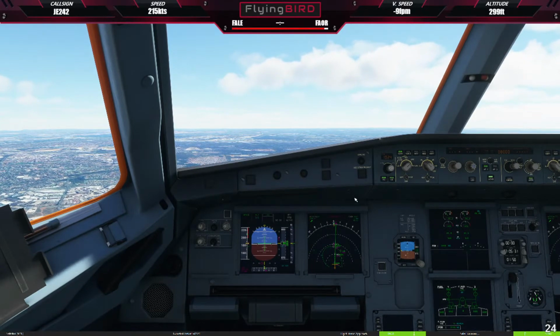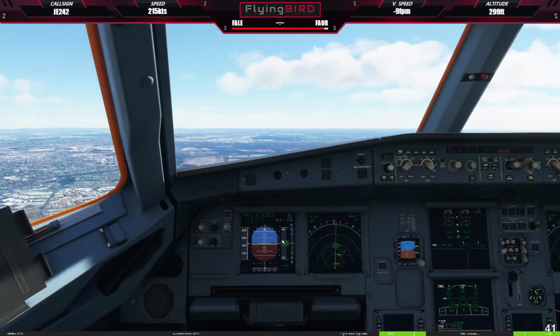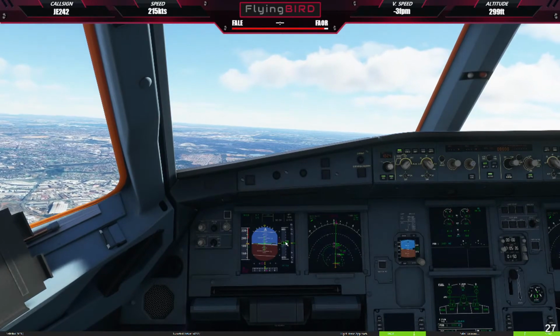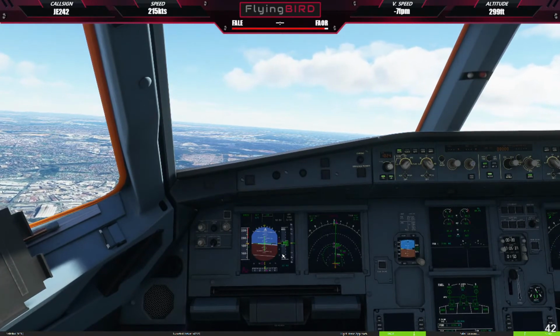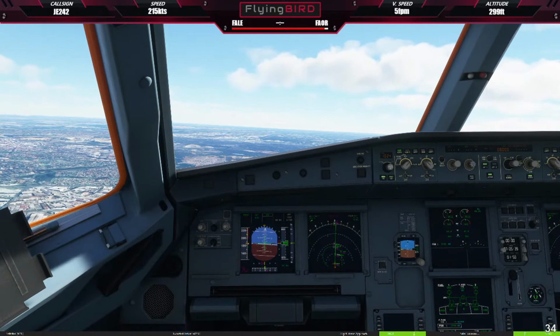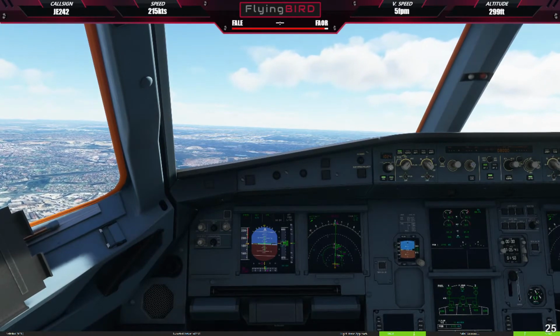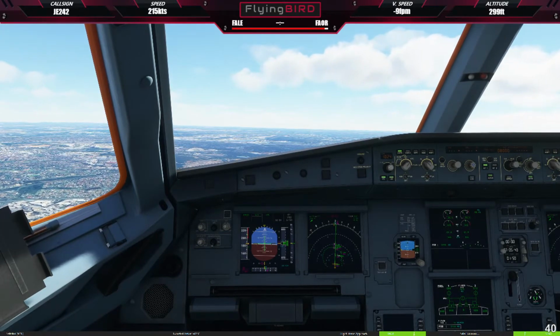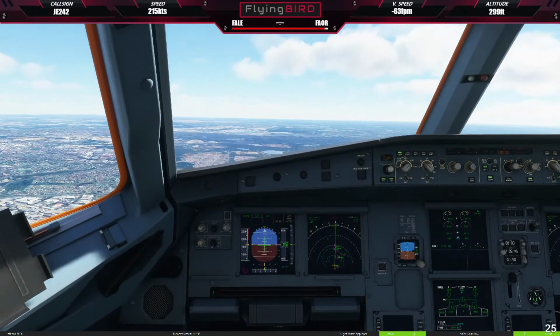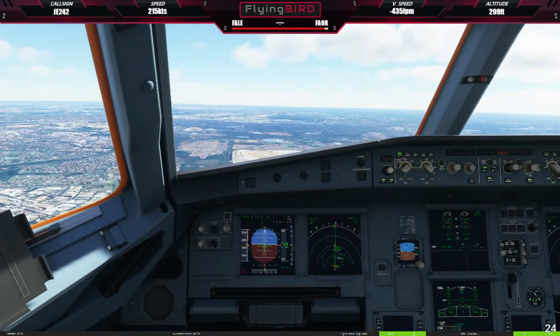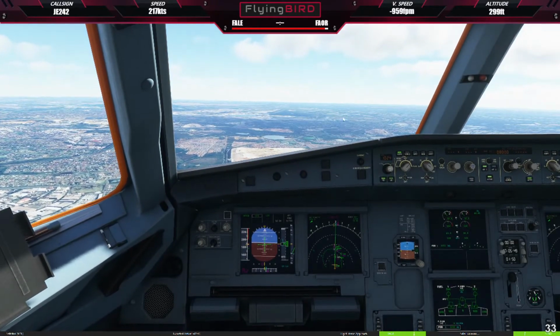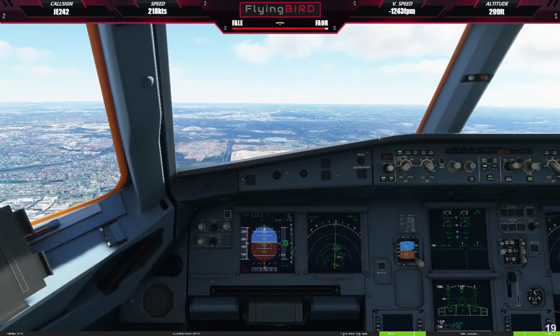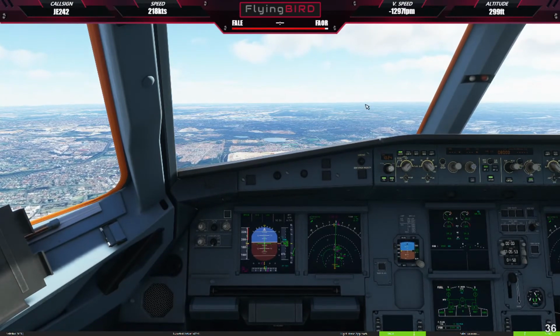So I am activating approach, guys, because we are going to capture our glide slope any moment. So this is the link of the website. You will find thousands of things here. So capture the glide slope, guys, and landing. Gear down.